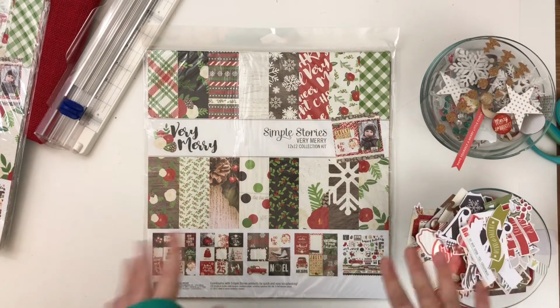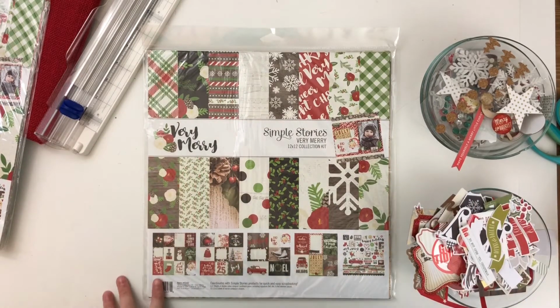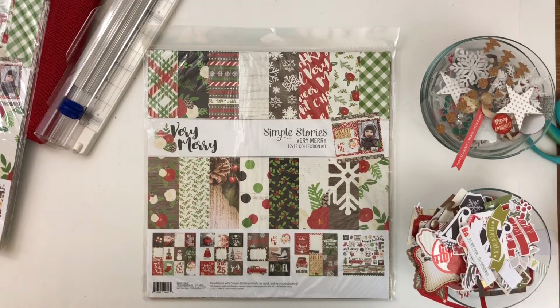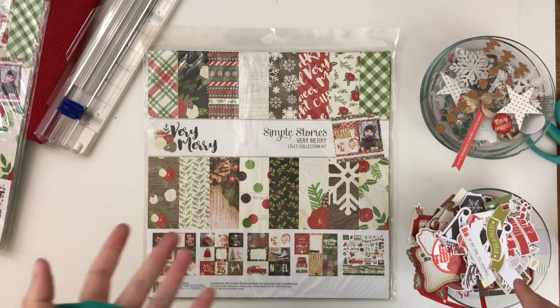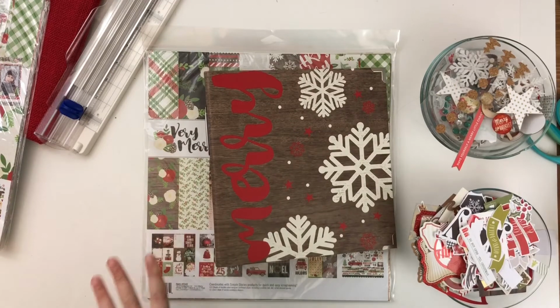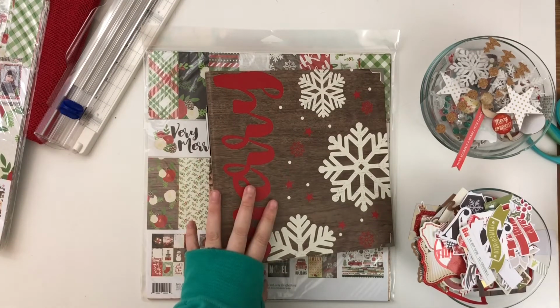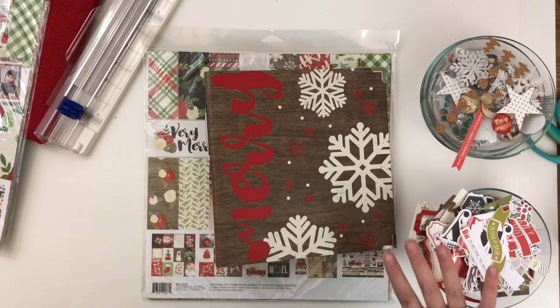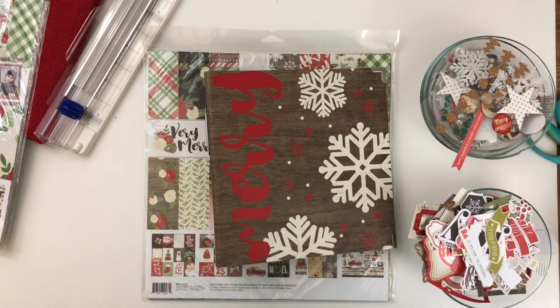I fully realize that it's a lot of product, and a lot of people are going, oh my gosh, if I had that much product, I wouldn't struggle with December Daily. But there is a problem. When you have so much product, sometimes the product can get in the way of creation because it is so daunting, because there is so much. So I really feel like I'm going to be on track this year, even though I do have a lot of product pulled out still, because I'm not going through all of my product. You saw that big bag of product that I'm not using, because I'm not going through everything, and because I have it all organized already. It'll be easy to pull from and create.